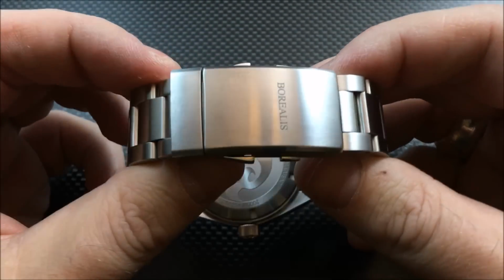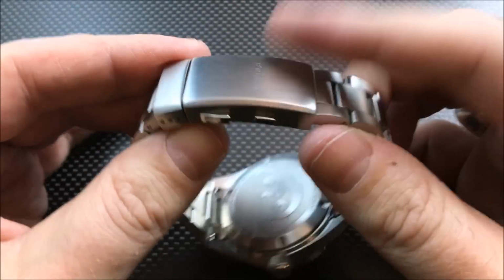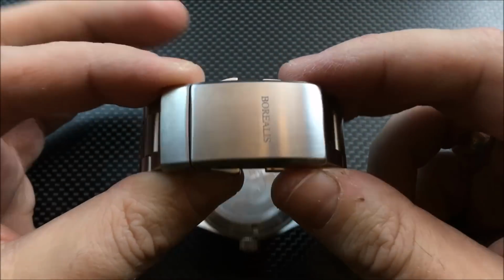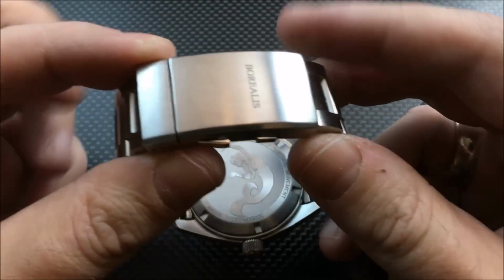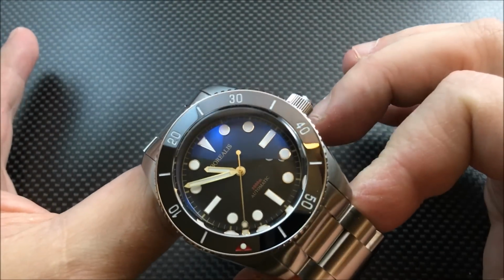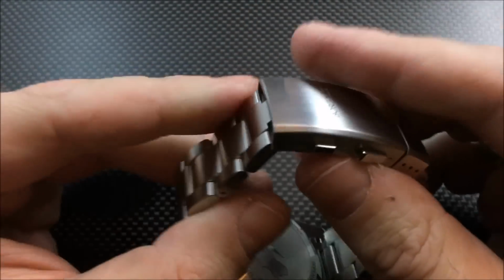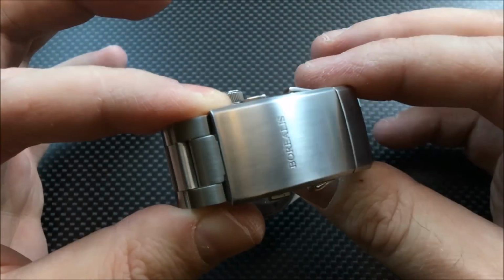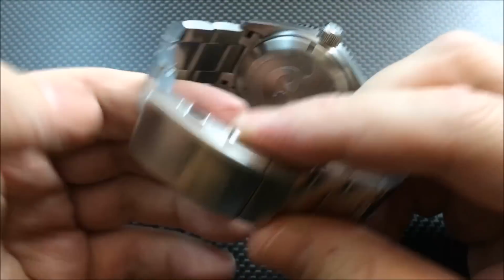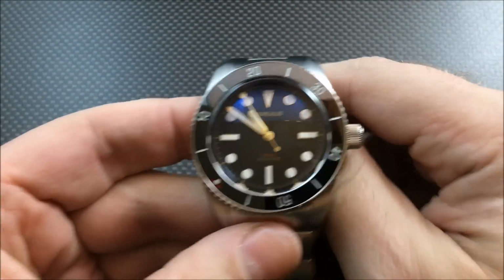I will say one thing that right off the bat I'm not absolutely in love with. It's this clasp. And here's why. I'm a fan of bigger and chunkier style divers. I like these clasps. A lot of different brands are using them these days, of course. With this style of watch, this vintage Tudor homage, I really just wish it was more of a standard flip lock divers clasp, because this is just a very big, wide, long, chunky clasp, and I just don't think it vibes with the rest of the watch. That's just my opinion. You may love it though.